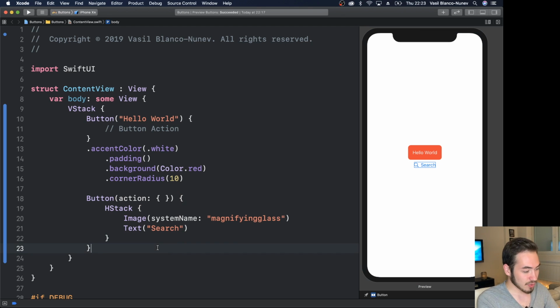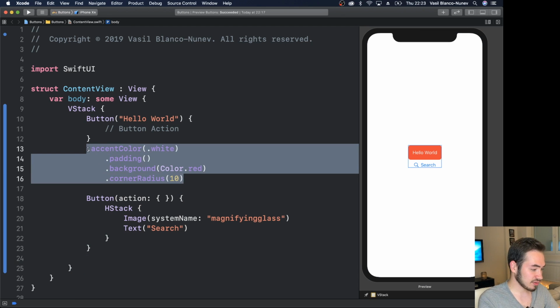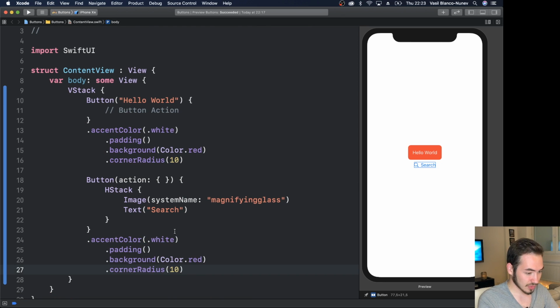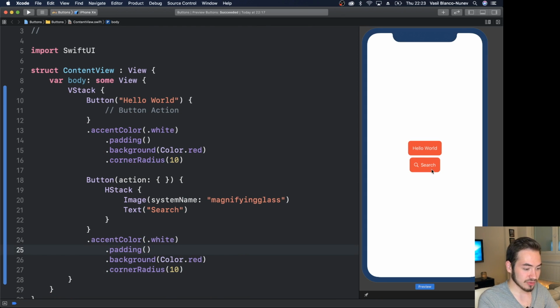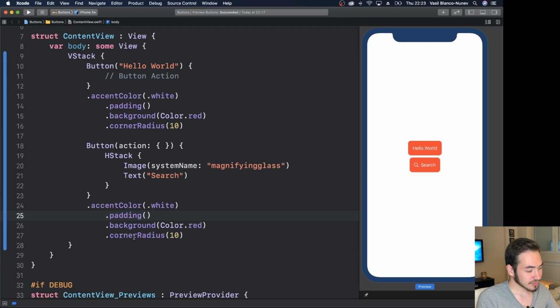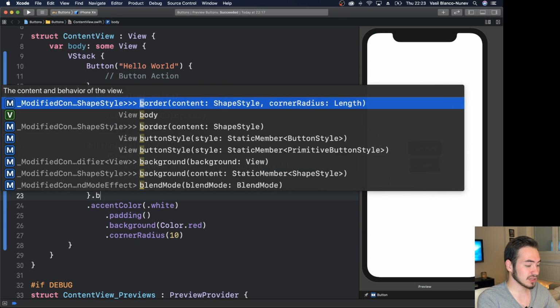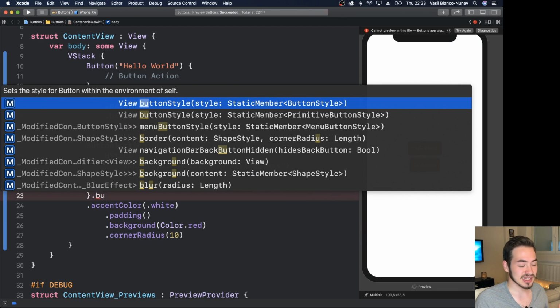And the same way, you can actually go and implement the same kind of modifiers in here. And then we get the same kind of result. We have a button with some padding and a background color and corner radius. However, as you can see, it becomes kind of tedious to write the same kind of code over and over again. And you might or you might not know, you can use a custom modifier and you can apply your modifier in there. However, Apple is giving us something called ButtonStyle, and with this ButtonStyle, it's a static member that you can call and it will add all these modifiers at once.